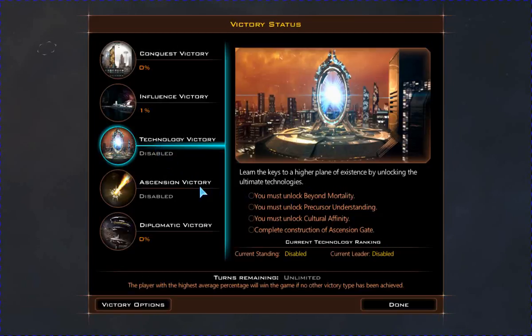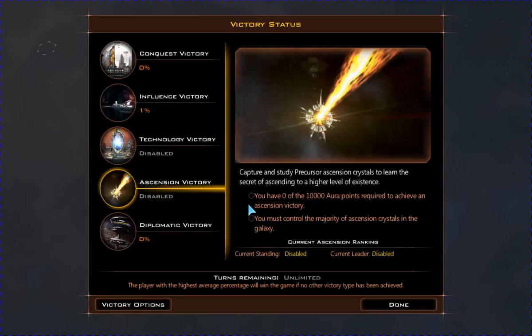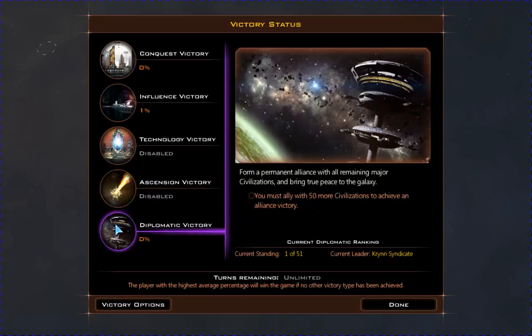Learn the keys to higher planes of existence, blah, blah, blah. You must unlock what? Unlock really beyond mortality for a research victory. You can kind of see why I did not select that, right? Ascension victory, you must have 0 to 100 aura points required to achieve Ascension victory. This sounds pretty good, but basically I just have to maintain 5 Ascension crystals. Well, you can see also why I didn't pick that. Diplomatic victory, if I could pull this off, you must ally with 50 civilizations to achieve an alliance victory. Yeah, good luck with that.